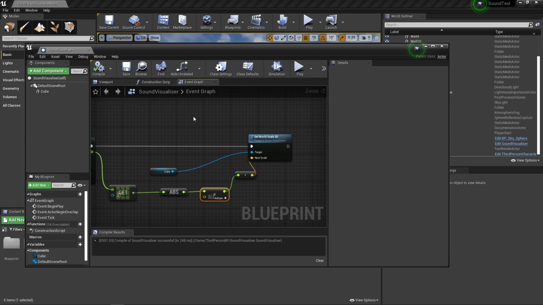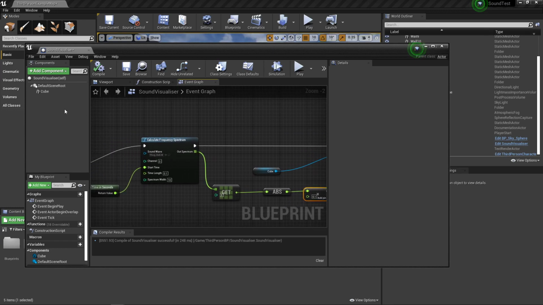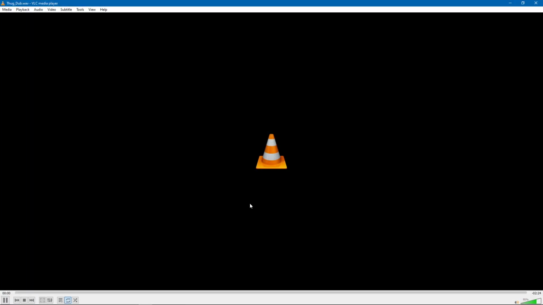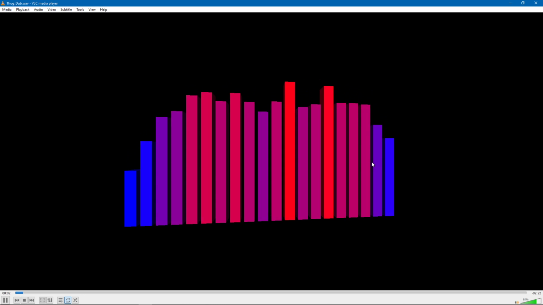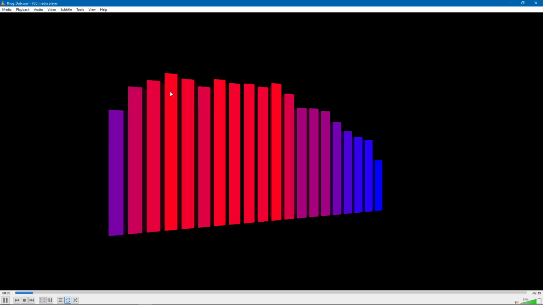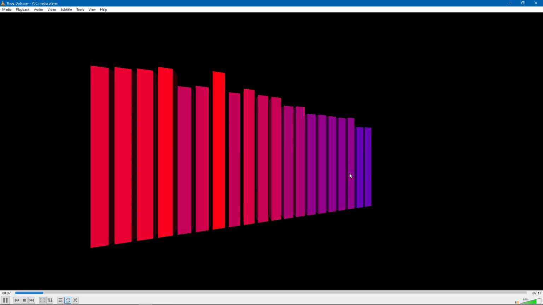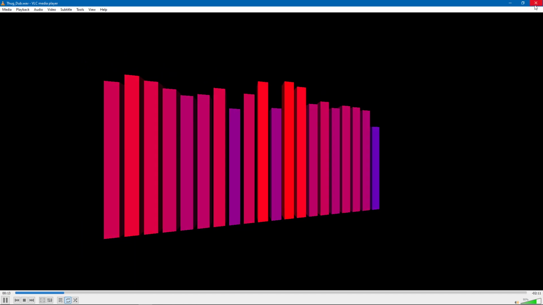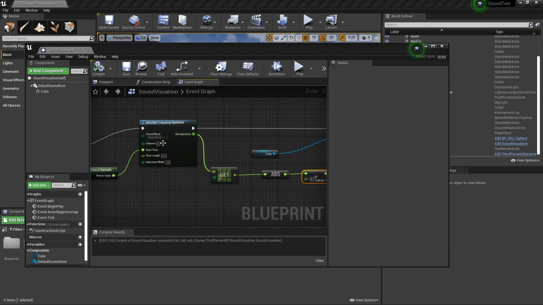This value you can then connect to anything. So for example, we could probably add a light and connect it to the intensity of the light, or we can read out different values of the array and have different parts of the frequency. For example, you see that this song has different frequency values in the bass and different values in the treble, so we can pick different areas of this by outputting each value to a different target.